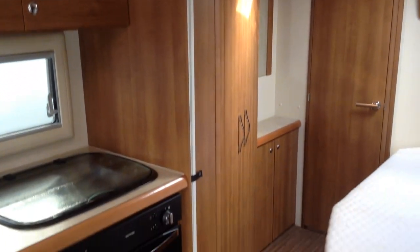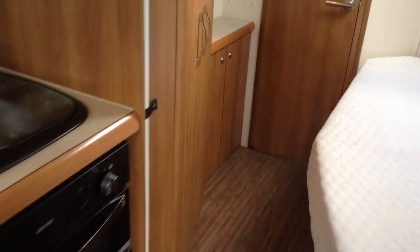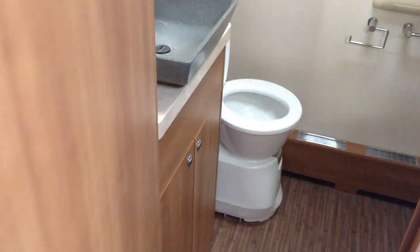Now, this is the sort of van where you've got a couple of options. Firstly, it would suit a couple, or a family of three or four. You might want to tow with it. You also might want to consider siting it somewhere, and then you can use it as your — dare I say — your weekend retreat.